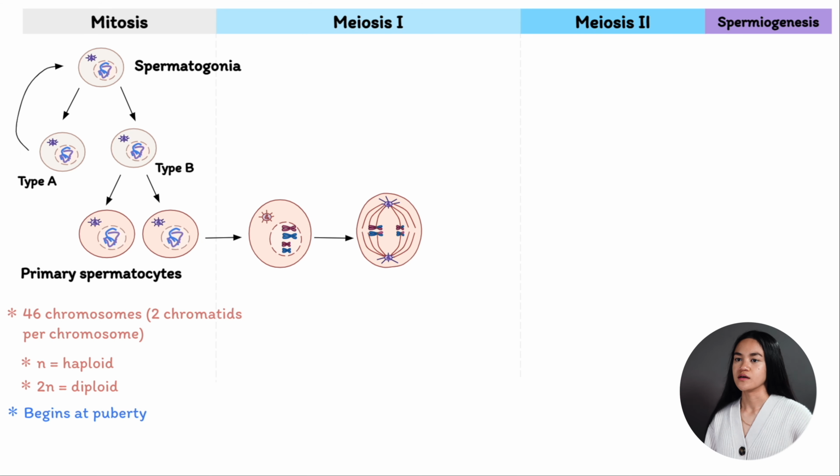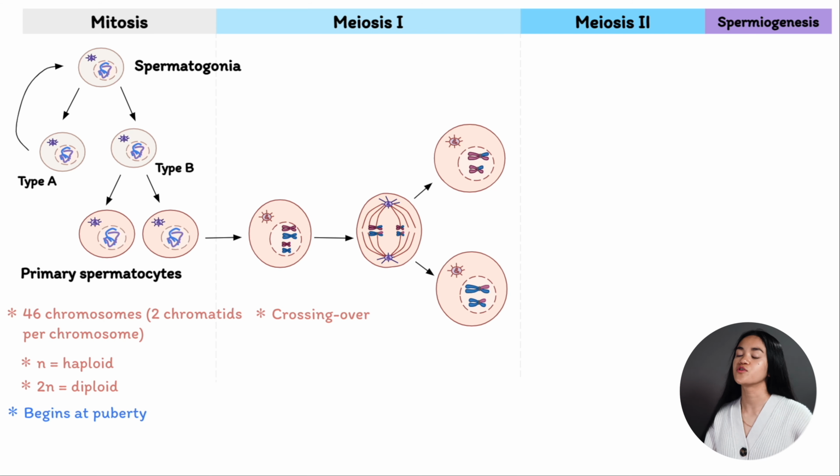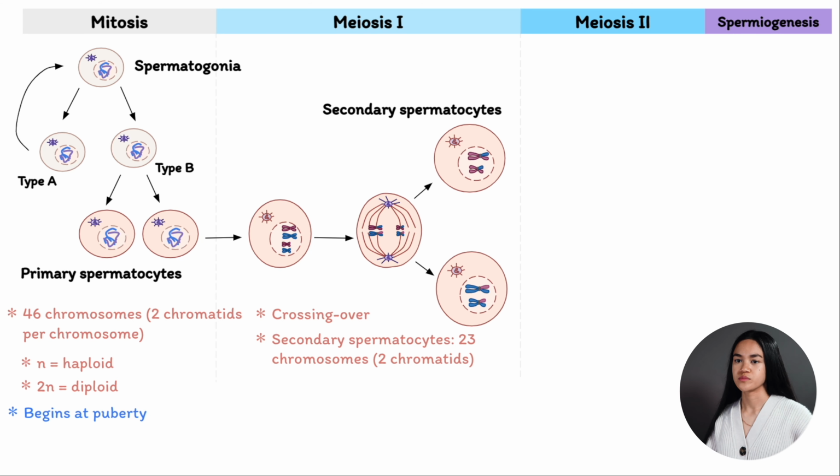So what's happening here is there is a recombination of genes on homologous chromosomes. So the sister chromatids are no longer identical because we're trying to create a genetically unique male gamete here. Now the homologous chromosomes are lined up in the center of the cell, and their orientation is random. And then the cell divides, and we produce the secondary spermatocytes. So these secondary spermatocytes contain 23 chromosomes and still have 2 chromatids per chromosome, but they are no longer identical because of the crossing over.